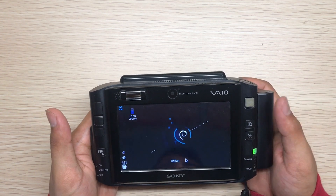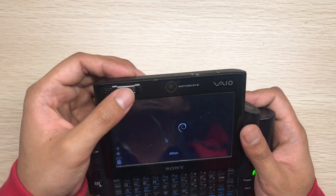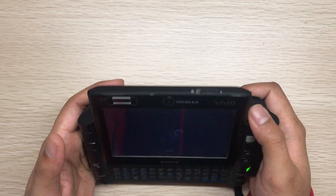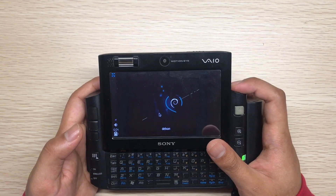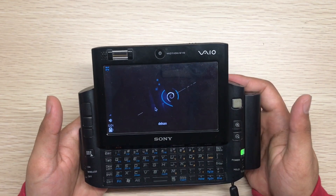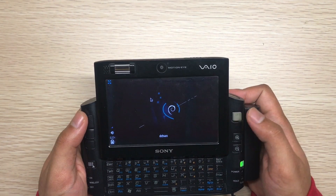The internal SSD size is 16 GB — you can't get more than 16 GB because of the form factor of the SSD; it's not M.2, it's a ZIF type. Both cameras and the fingerprint reader don't work in Debian, and the zoom button doesn't work either. However, two of the buttons can be configured for other purposes — I configured one for maximizing/minimizing apps and the other for closing apps. Apart from what I mentioned, everything else works.